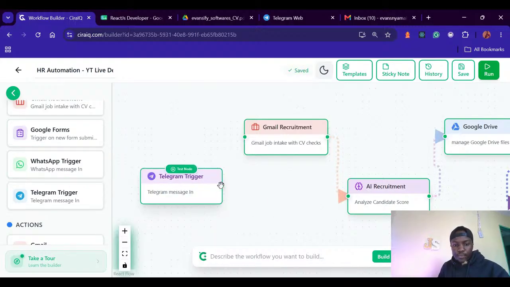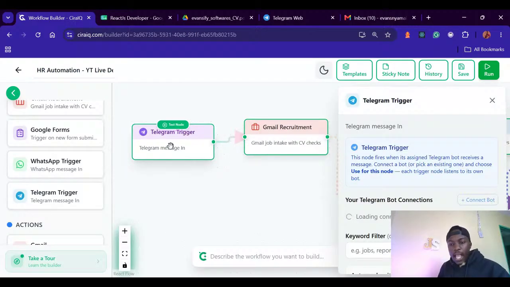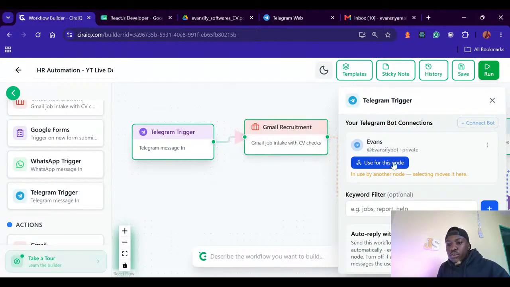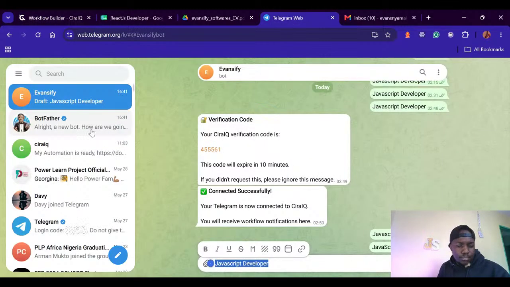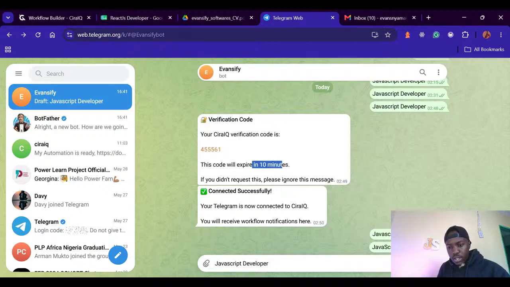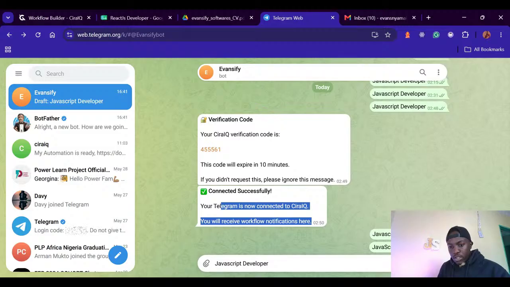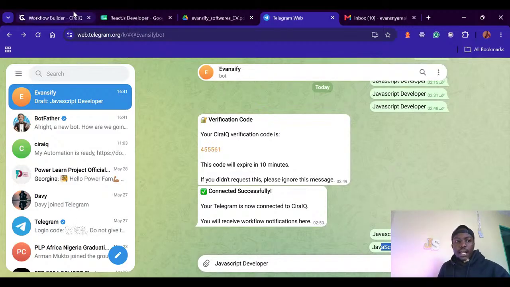There you go. I just want to test if this works, and it should work. So you can connect to a bot, and you can see I've already connected to a Vancify bot. See this bot? When I go to my Telegram, this is the Vancify bot, this bot here that I was just showing you. This is the bot that we had.